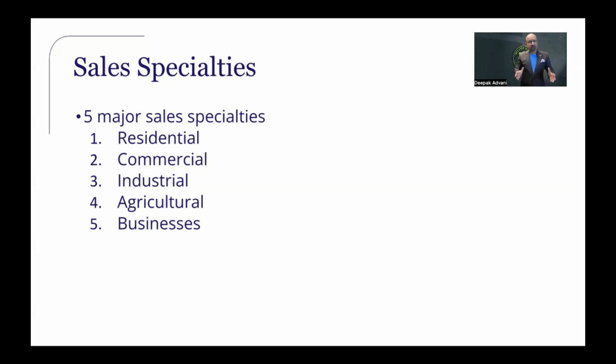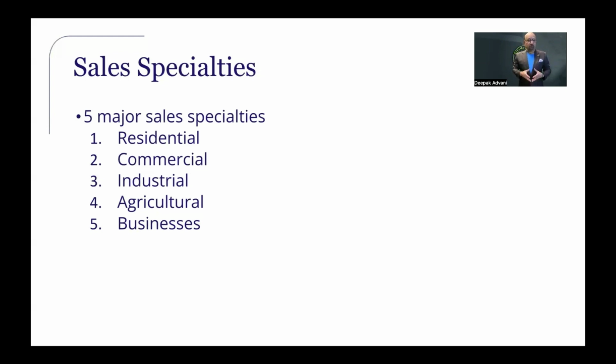Now, that's a very niche market. When you get your real estate license, unless you have expertise in this industry, in order for you to work in the industrial segment of real estate, you need to have some kind of prior experience in that industry. You need to have technical knowledge about different industries. Each industry has a different requirement. We're talking about manufacturing, logistics, and there's just a whole lot that you have to know before you start practicing industrial real estate brokerage.